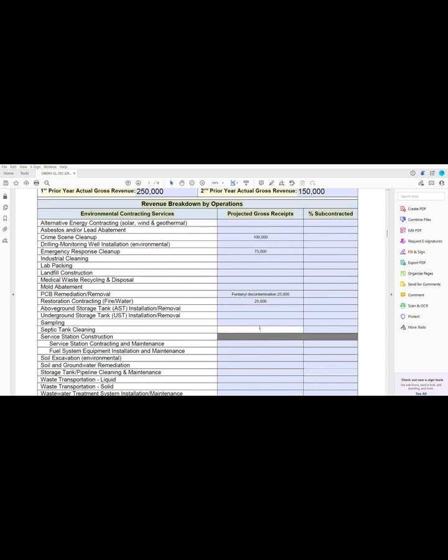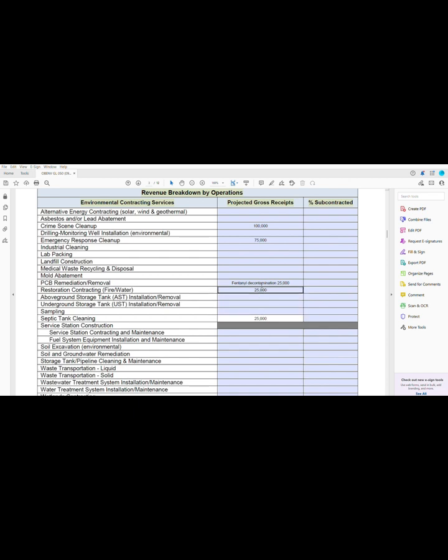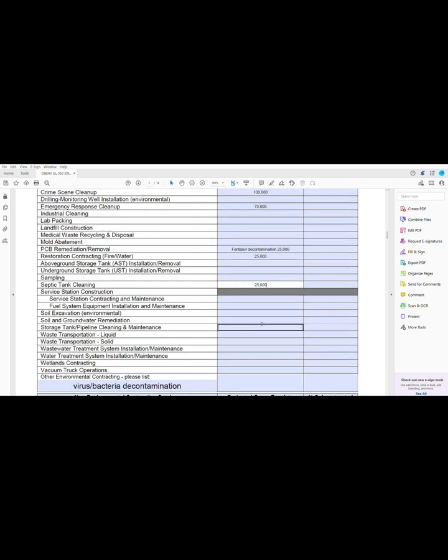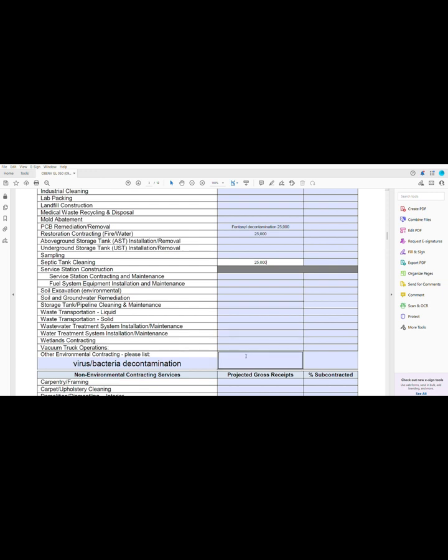Maybe we've got some septic tanks. So septic tank cleaning could also be sewer backup, right? Maybe you live in a low area, lots of water, groundwater, and septic tanks are backing up all over the place. So maybe we can throw a little money in there. So we need to spend $50,000 more dollars.